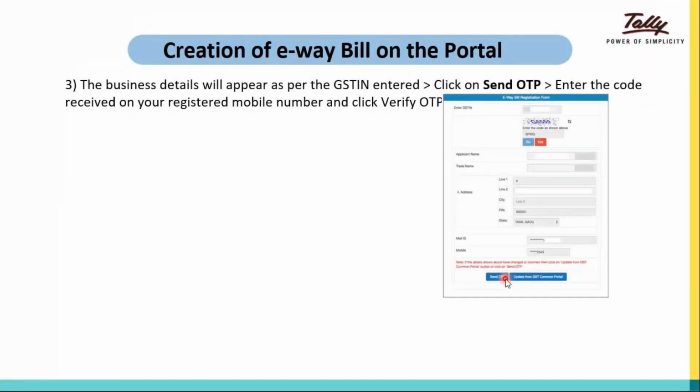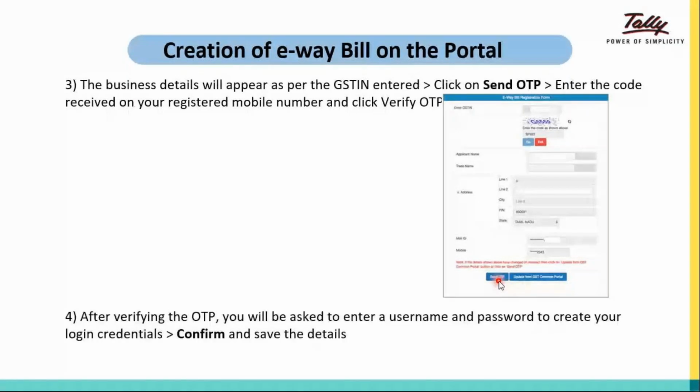All of you know what OTP is, right? One time password. A one time password, or OTP, will be sent to the registered mobile number, whatever mobile number you had given during the registration under the GST department. For that number you will receive an OTP. After verifying the OTP, you will be asked to enter a username and password to create your login credentials. So we are creating a profile in the e-waybill department, right?